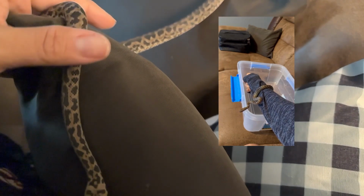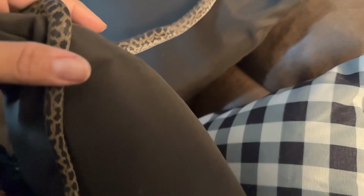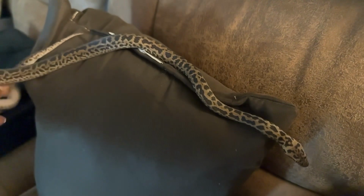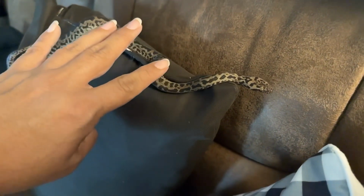I have not received 101 bites because I have conditioned all of my snakes to handling. And really and truly, guys, I have received just a few bites overall from just a few different snakes. I really truly am not worried about conditioning a snake to handling and then thinking, well, at any moment the snake can turn around and bite me, because that's just not the way it is.